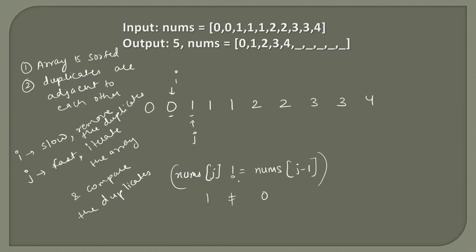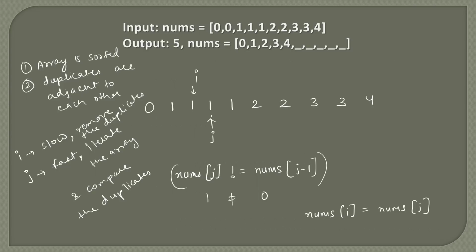So when this condition comes out to be true, we simply assign value at jth index to value at ith index, because the purpose of i is to actually remove the duplicates and we know that 0 is a duplicate here. So after this assignment, 1 comes here. After this assignment, we know that the next unique element should come here, so we simply traverse i ahead. So i comes here and j will move to the third index.